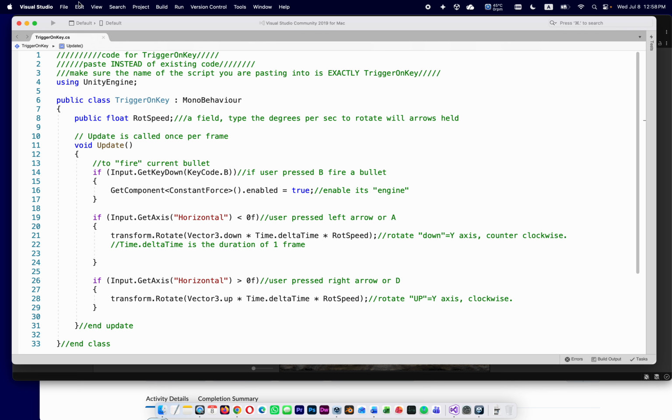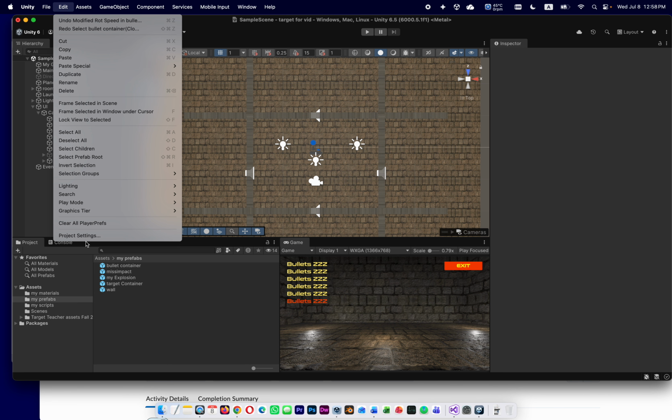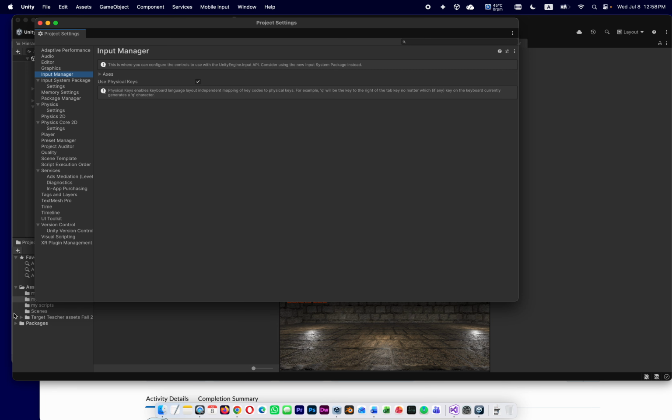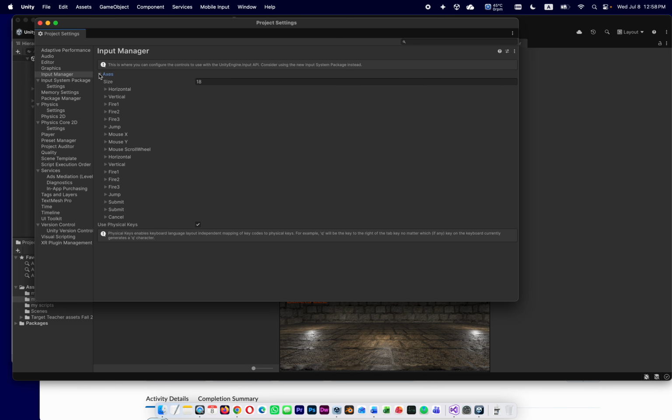So if we go to Edit in Unity, Edit, Project Settings, and we go to Input Manager, and we unfold axes, we can see that it has a bunch of them, but the one we need is called horizontal.